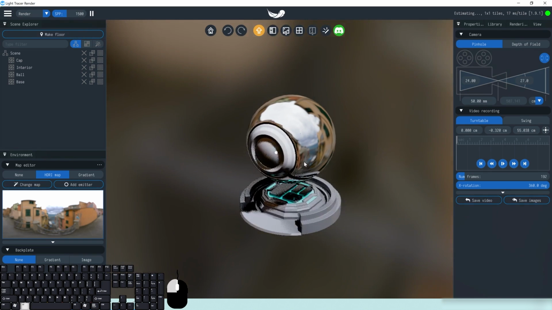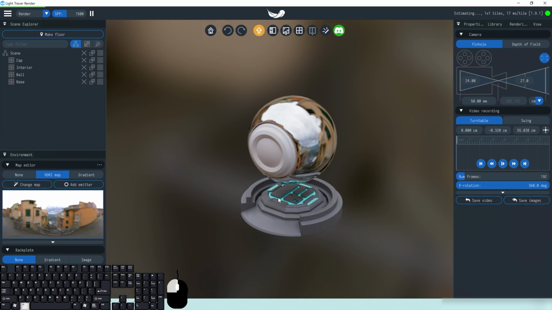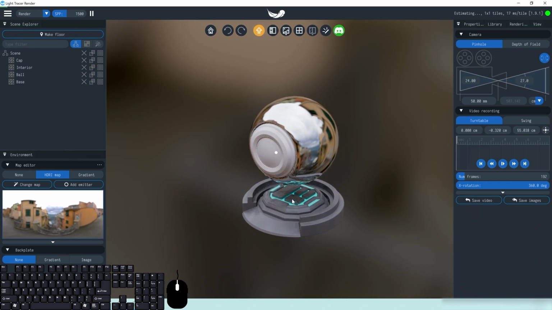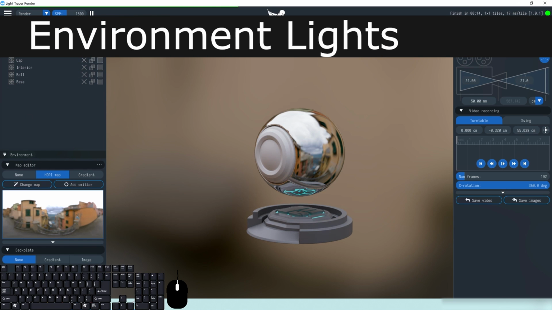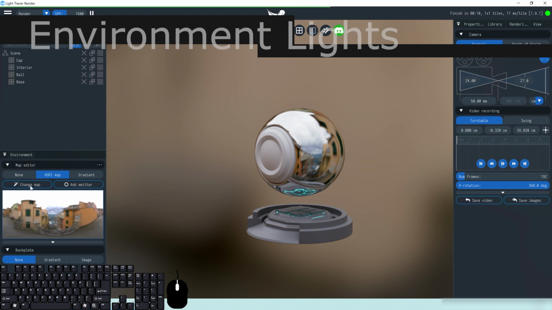So it starts you off with this object where it gives you a demo on how some of these materials might look. And what's really cool is this sort of interface should be pretty familiar. A lot of render engines have something very similar. Over here on the left, you have all of your objects, and I'll go into some of this stuff in a minute. Over here, you have your HDRIs.